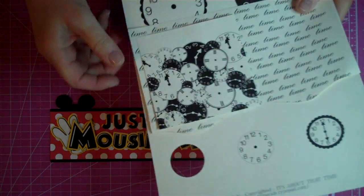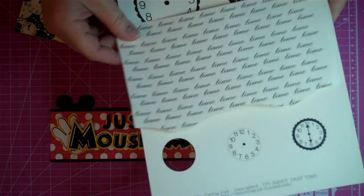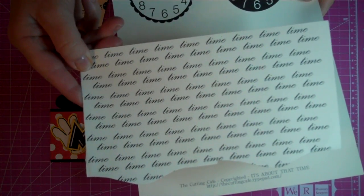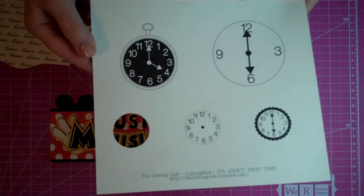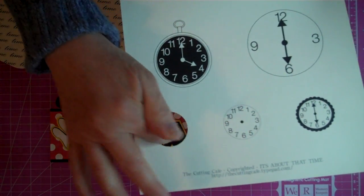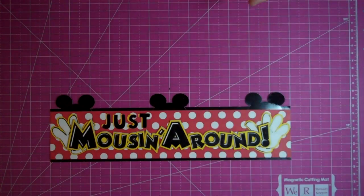This is a small clocks background, and then I used the all over time word background. And then also, this is part of the It's About That Time set, and I used the clock that was right there. So that's what I'm going to be using and showing for both of these projects.